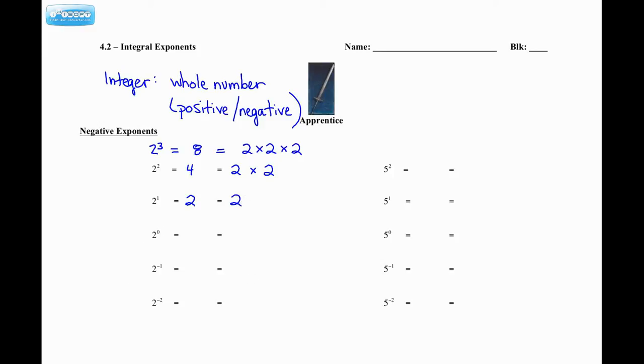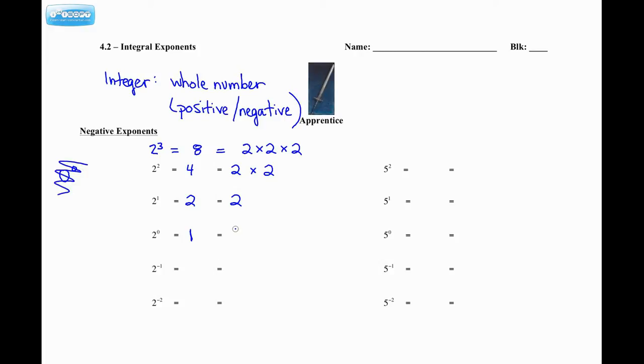What is 2 to the power of 0? Well, let's just keep this pattern going. As the exponent goes down by 1, this number is just being divided by 2 every time. So when this 2 cubed became a 2 squared, I just divided 8 by 2 to give me 4. And then when this decreased from a 2 to a 1, I just took my answer and divided it by 2 again. So I'm going to keep that going. So this would just be 1. And it turns out that anything to the power of 0 is 1, except for one example, 0 to the 0. Okay? We're not going to worry about that right now.